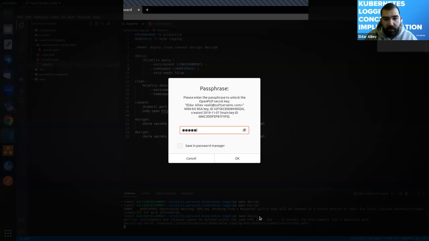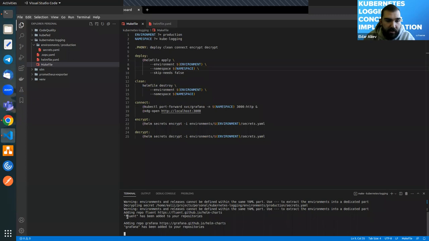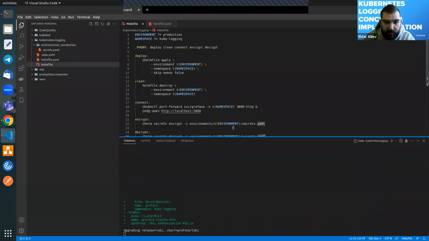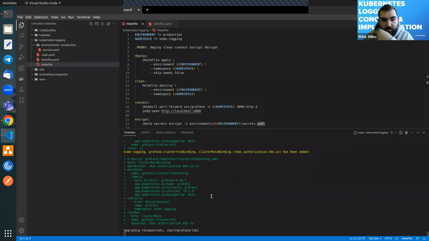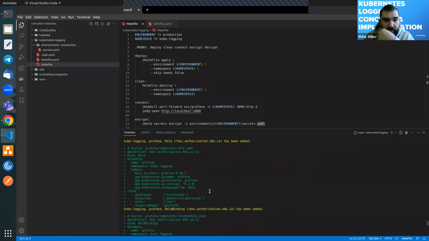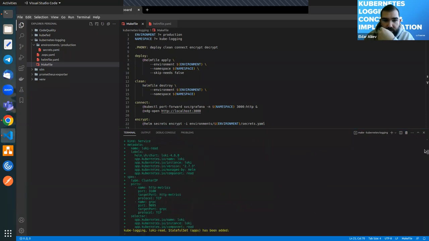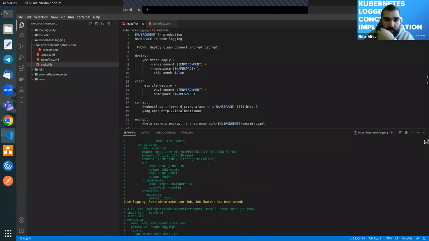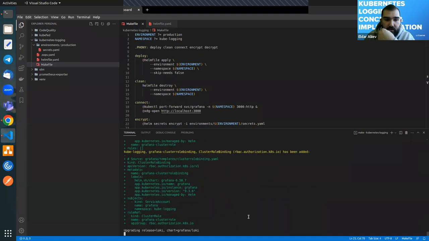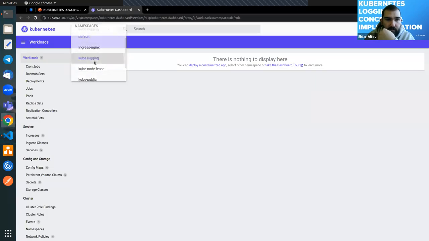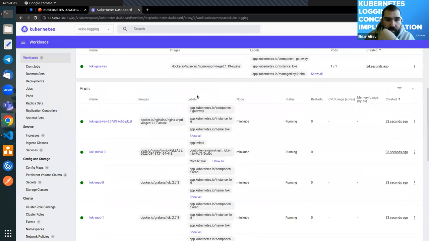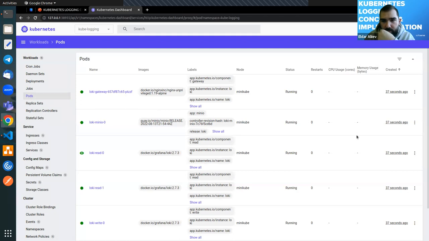Okay, I need to enter the password for my GPG key to decrypt the secrets. As you can see here, it generated all the resources, so I can see what actually changed. It also used helm diff, so if you change just one line, it will be able to do the forced upgrade here. And here we can see that it tries to make an installation. Okay, so probably it's a fresh one.